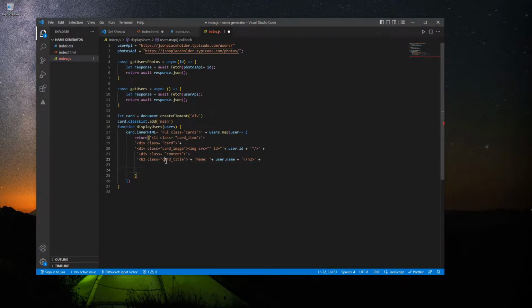Let's get the street number, which will be a paragraph, which will be card text.